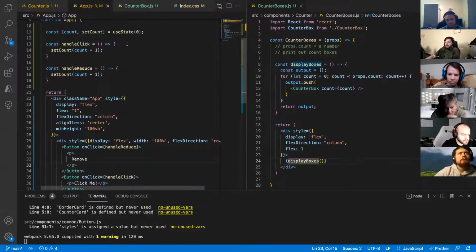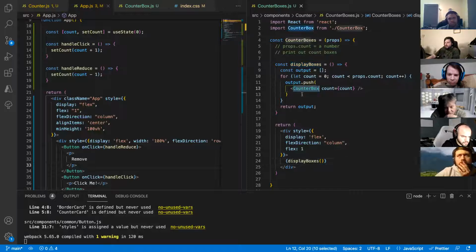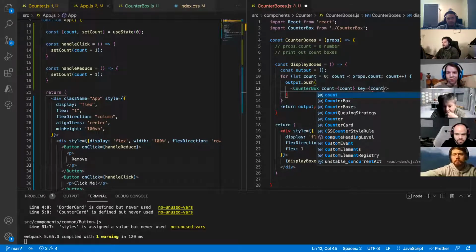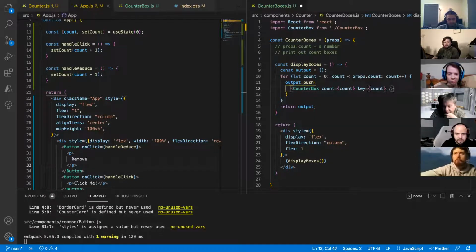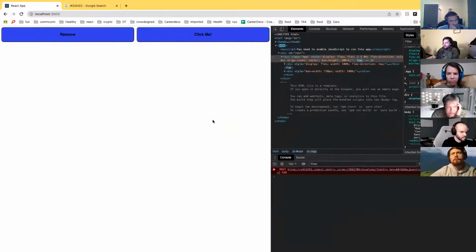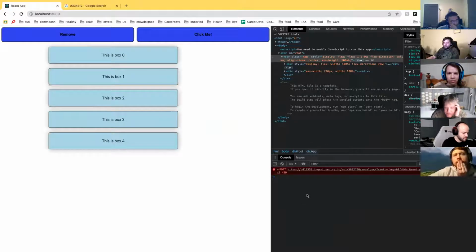And so what React wants with collections is a key. So under counter boxes, all we have to do is in this counter box right here. This is the item that's getting repetitive, right? These are the items that are repeating and being printed out. We just want to do key and give it something unique. What do we have that's unique for each one of these? The count variable? Exactly. And most of your data you're going to get, that'll just be the ID number, 9 times out of 10. So we save that. If we then refresh the page and start adding stuff, you'll see we no longer get that warning.